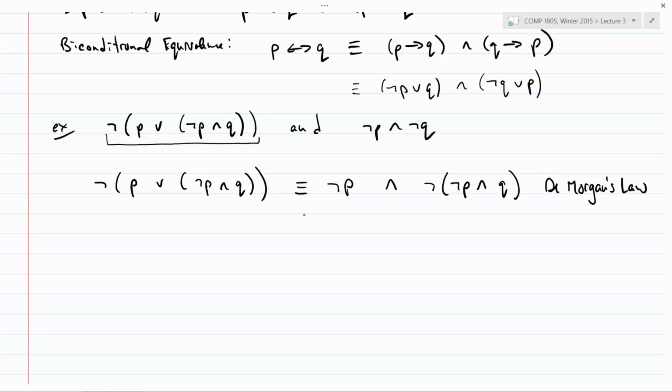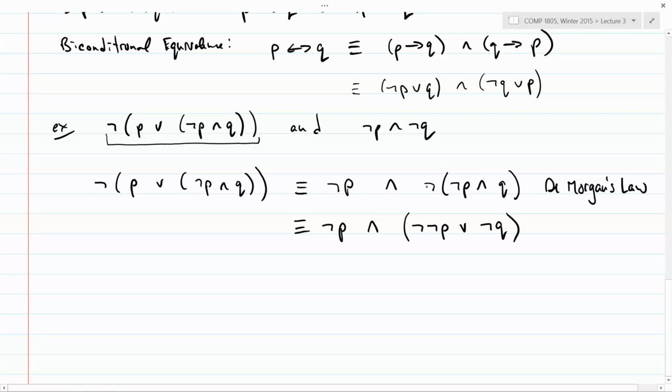Now I continue on and write another thing that this is logically equivalent to. I go back to my list of rules. First I get rid of the biconditionals, then I get rid of the implications, and then I do De Morgan's Law. I can still do another De Morgan's Law because this negation here applies to a whole conjunction, and I don't want it to apply to a conjunction. I want it to apply to a single variable whenever I can. So this stuff out here stays the same. And over here, I get not P or not Q.